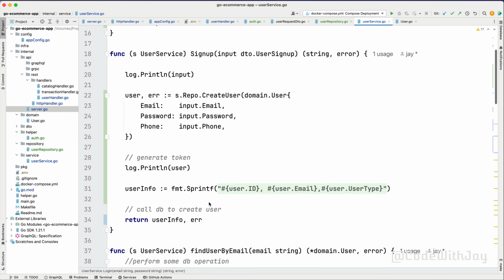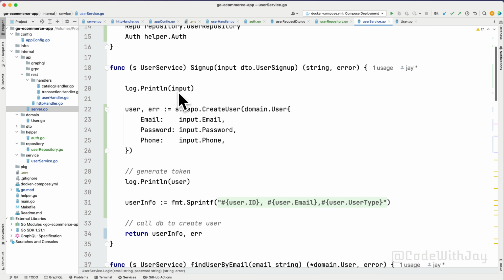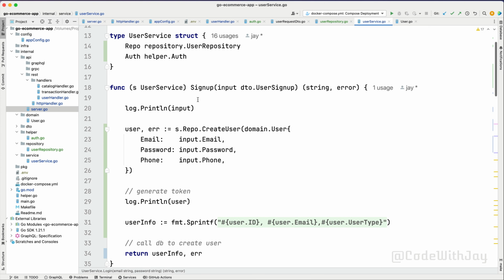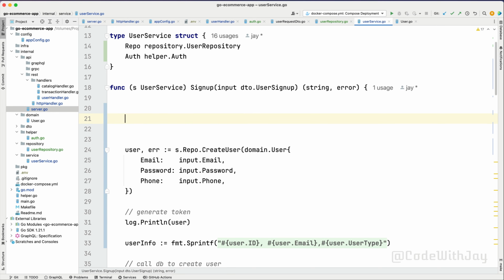Once we have the correct login, then we will get the generated token. But the same thing is going to happen for our sign up user also. In the sign up user, we are storing the plain password, and that is not going to work at all. So as soon as we are calling the sign up, first of all, we will get the hash password.